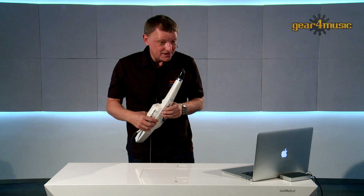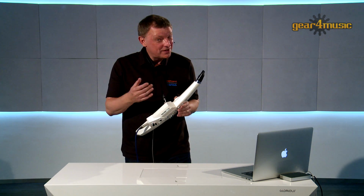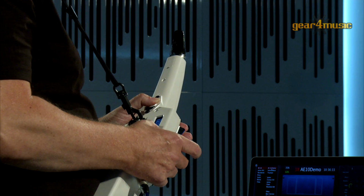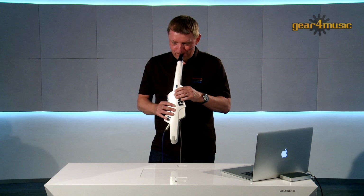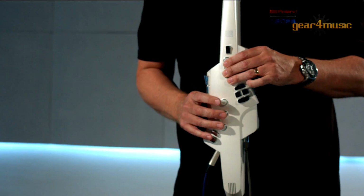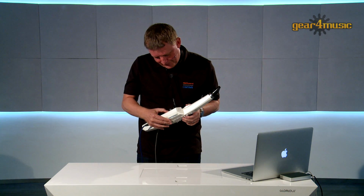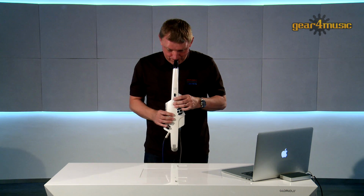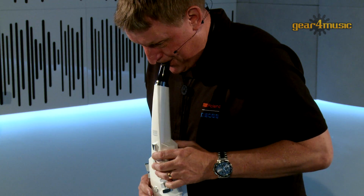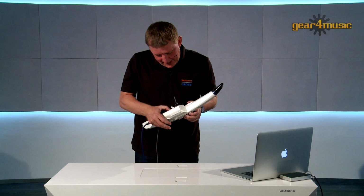And again, very quickly, if we want to thicken that up, I could just switch across and add an octave to that, or an interval above that if I wanted to. There are some sax sounds. There's a trumpet sound on here, so there's a baritone sax. A nice little recorder. And a French horn.